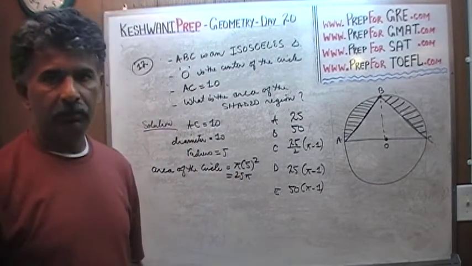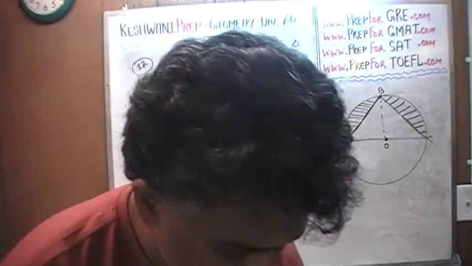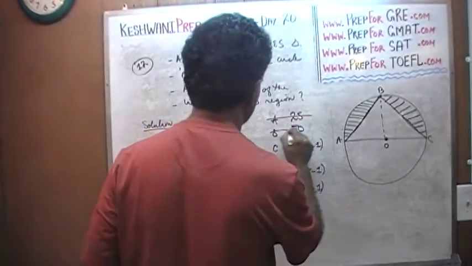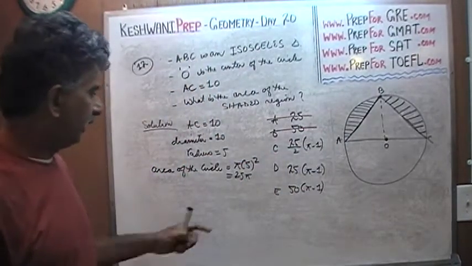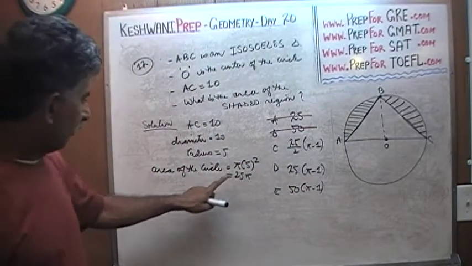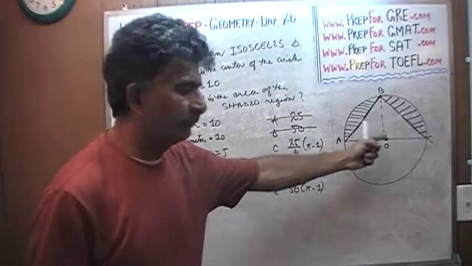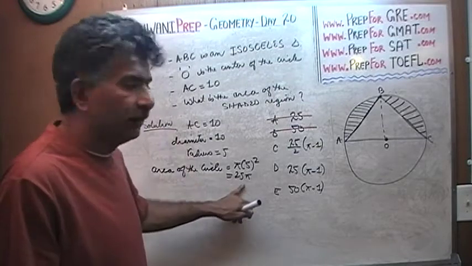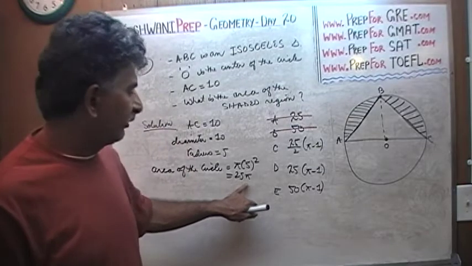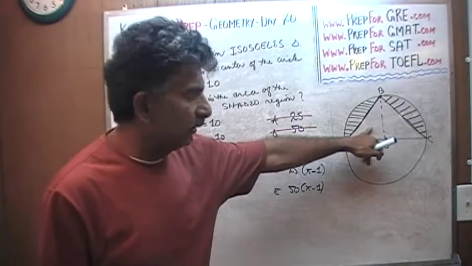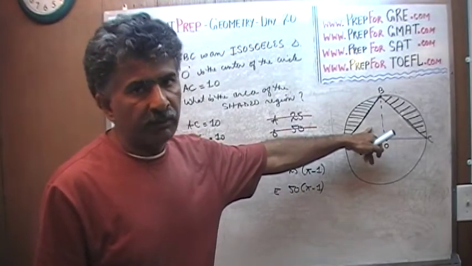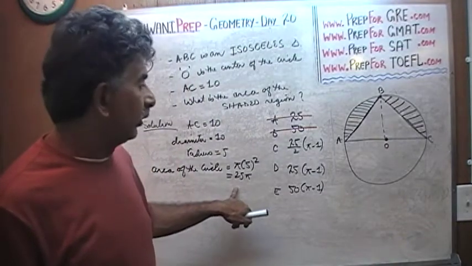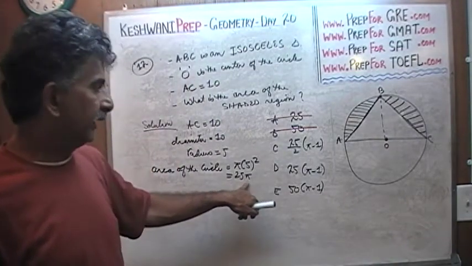Well, right away, what do we know? Right away we know that answer choices A and B are not right. Answer choices A and B couldn't possibly be right because we see a pi here. From this area of the circle we're going to take away something, but at the end we're going to have a pi in the answer choice. Why do we have to have pi in the answer choices? Because that pi is not going to go away, because next we're going to figure out the area of the triangle, and the area of the triangle has nothing to do with pi. It's just base times height, that's all. So pi is not going to disappear. So the correct answer, whatever it is, has to have this pi in it. A and B are not right.